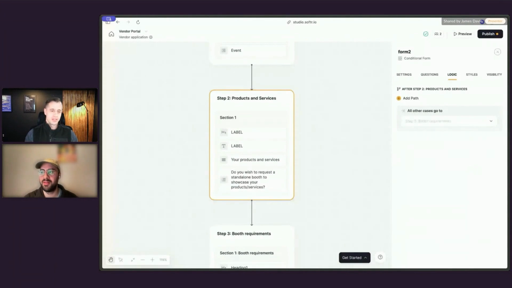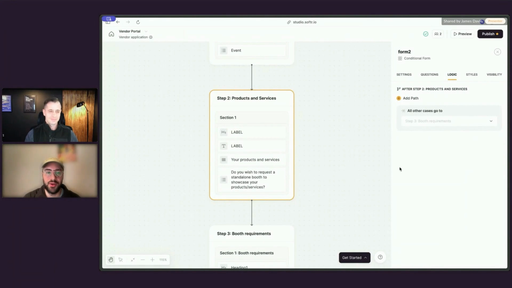This conditional forms work, with the logic, has added a lot of the groundwork for a lot of the future innovations that we'll have here as well. Yes. It is alluding to some very exciting work that will happen at some point. So yeah, this is a good first step for us in many regards.